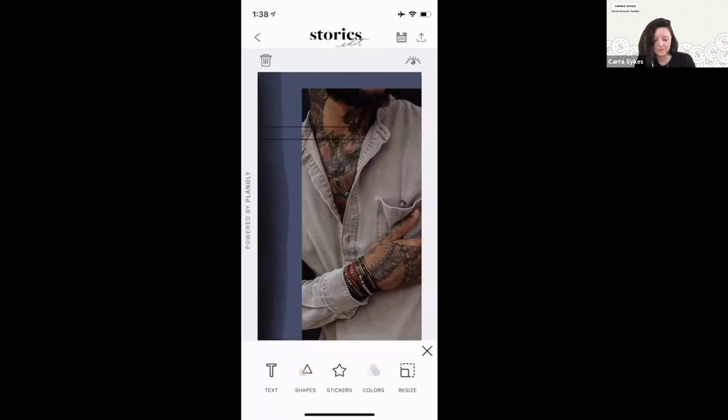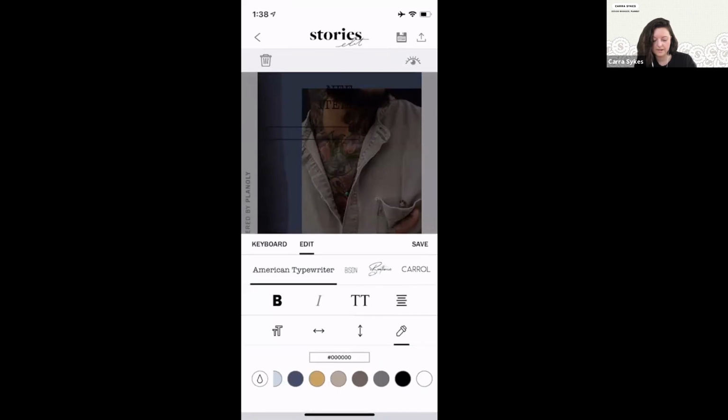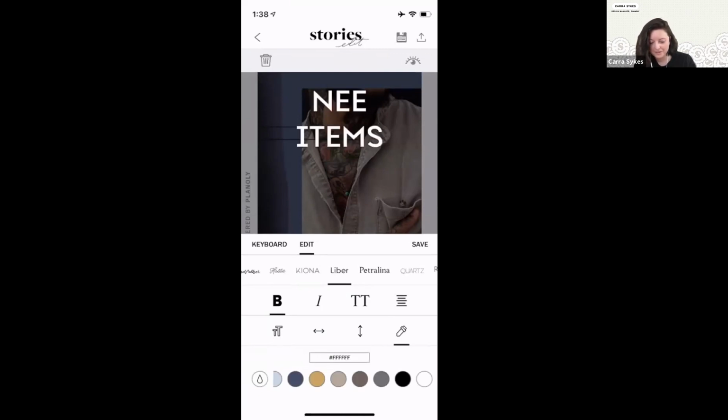So I'm gonna come in here too though. I wanna add some text. I'm gonna say new items. And then we're gonna edit that to this font. I'm gonna hit bold. Let's just see if it even goes with this brand because I'm picking that one. It's my favorite type in here. It might not even go with this.